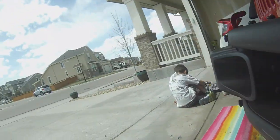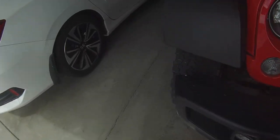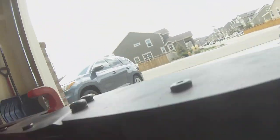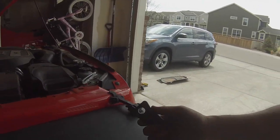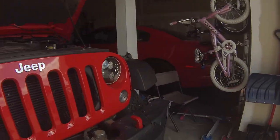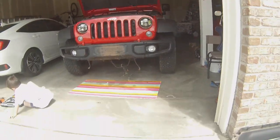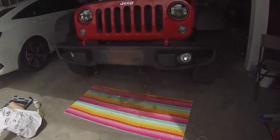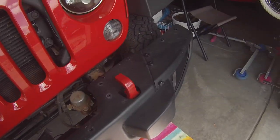there's one there. And then around to the other side, there should be one right there. So once those are off, don't forget where you put your stuff. Once you get all those off, the bumper should lift right off. Should is the key. Let's find out.